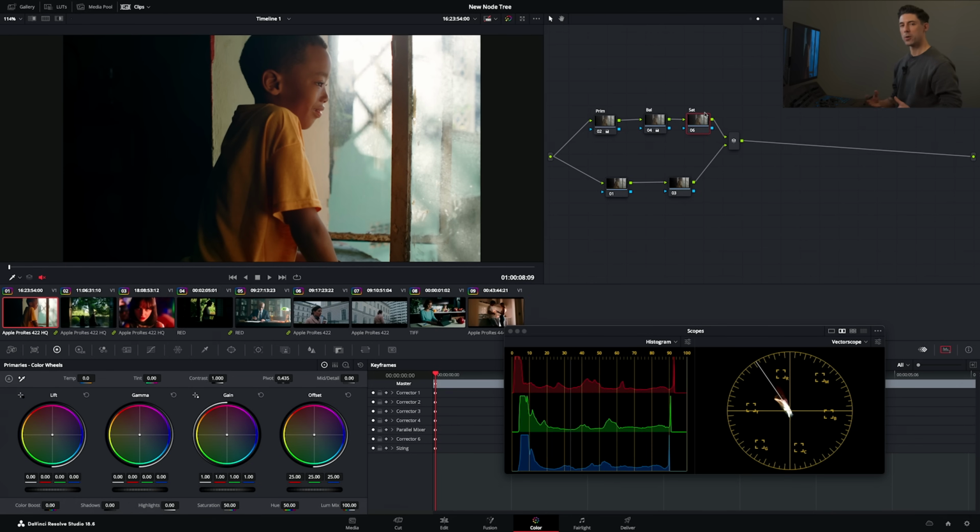Now, some of you guys may know, if you've hung out here on the channel for a while, I'm not the biggest fan of saturation. I think it actually is a distraction, and we often reach for saturation when we should be thinking for a bit longer about exposure, contrast ratio, or color balance. However, it still comes up all the time where we're like, all right, I've nailed those things, or I feel good about those things, and I do want to increase or decrease my saturation. That's where a saturation node comes into play.